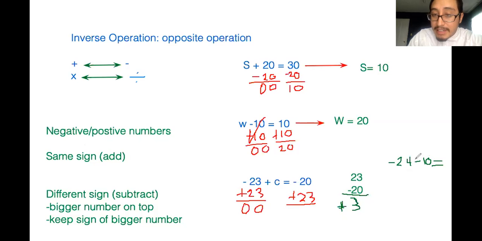I know it looks like it's a minus sign right here in the middle, but you have to understand they're on the same team. They're both negative. So when they're on the same team, they're going to get bigger. So negative 24 and negative 10 is going to give you negative 34. And that's because when they're the same sign, instead of subtracting them, you're actually going to be adding them. And you're going to keep the sign. Both of them have negative, so the sign is going to be negative.